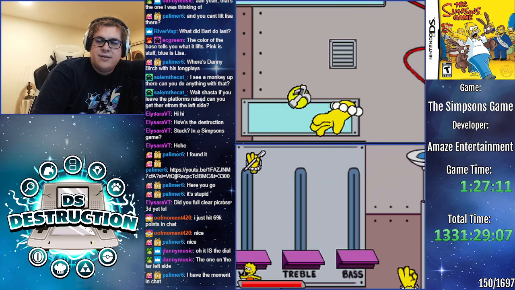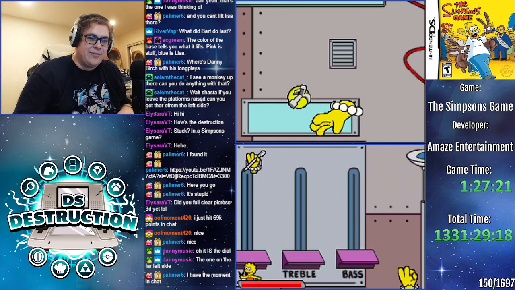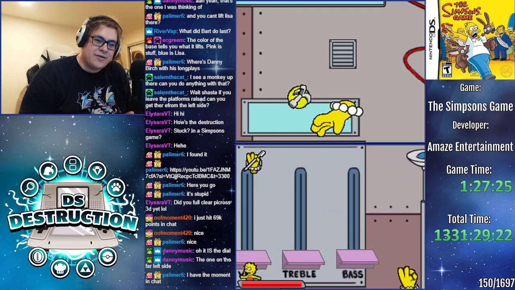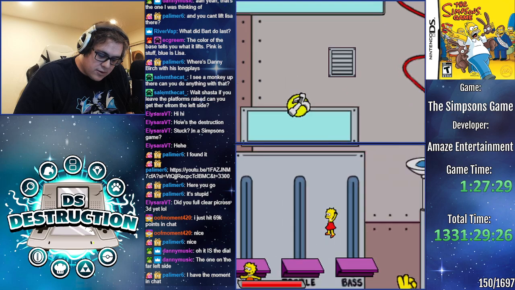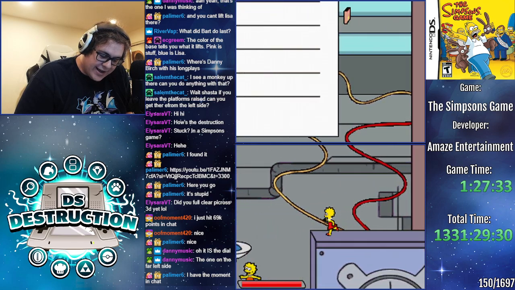And then... Wait, the other... Wait, what? Okay, check this out. Just said 69k points in chat. Yo, let's go. Hell yeah. I'll run down Picross 3. Yeah, no. We're not fully completed. But we'll get there. It's fine.